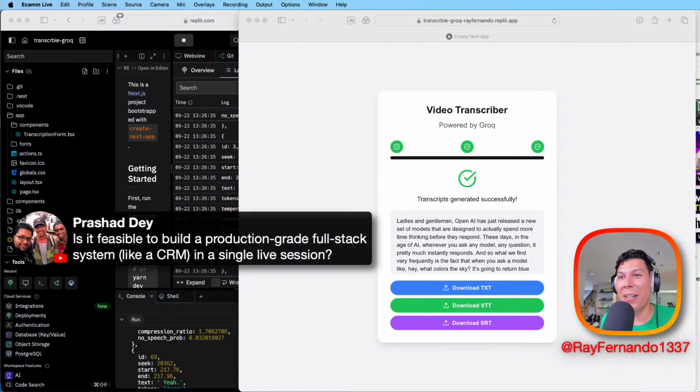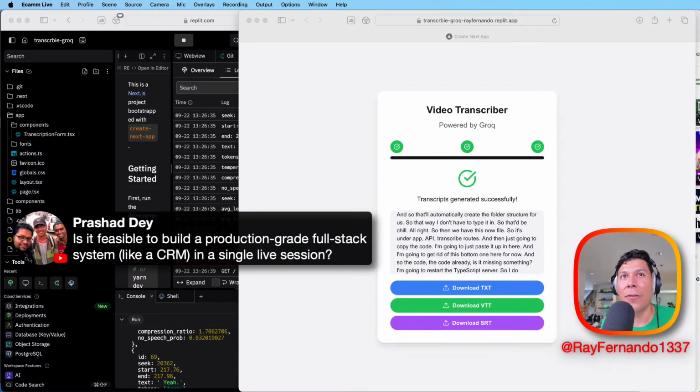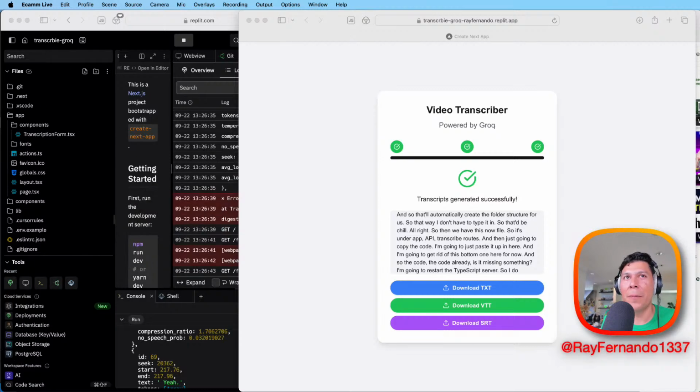Yo, we took that 1.5 gigabyte file and we got the whole thing. And this is actually running on Replit servers, and you can see Replit's server log here in the back. So you could probably do it, but it'll take a long time, or you have to do a lot of setup for this, Prashad.